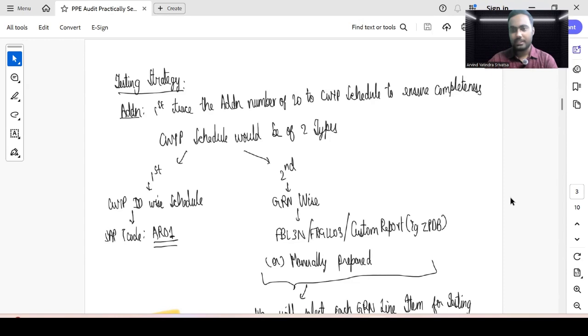If it's a very, very voluminous CWIP balance or CWIP addition amount that is coming out, it is usually manually prepared and then again cross-verified with the system. So this is what the client will be giving you, guys. But you guys should be thinking, why do we need two listings? We can just go ahead with one listing. So that is where I'm going to break it down, guys.